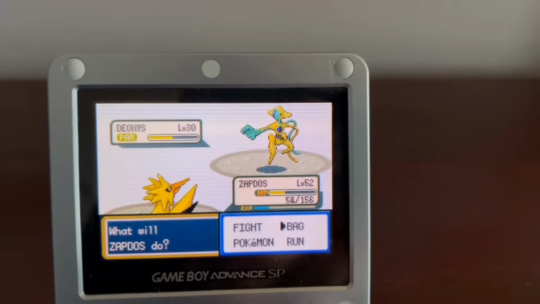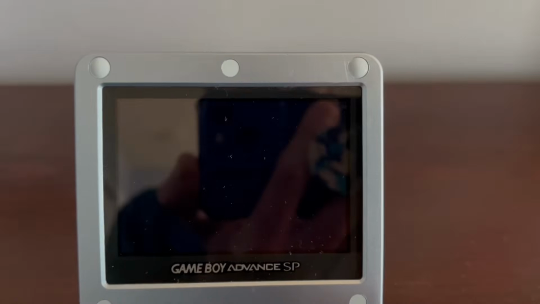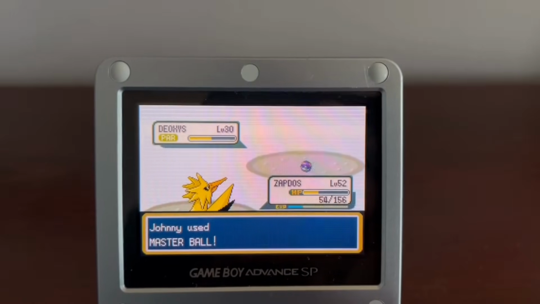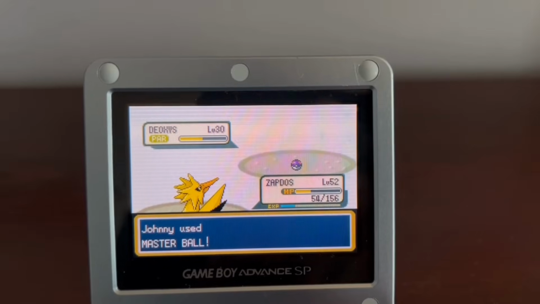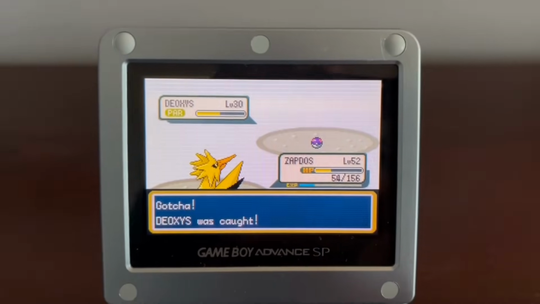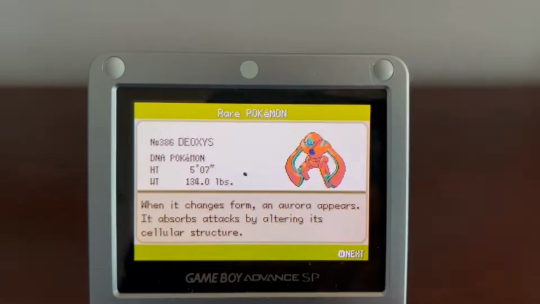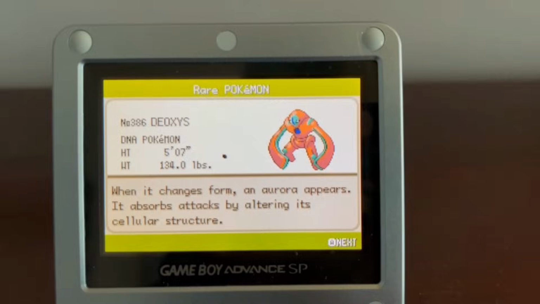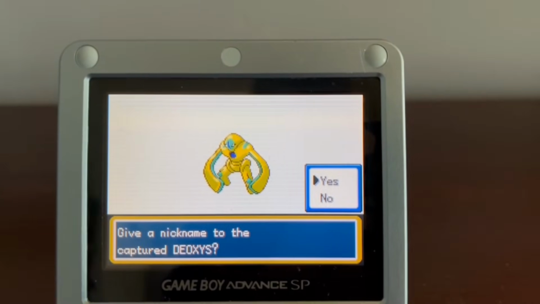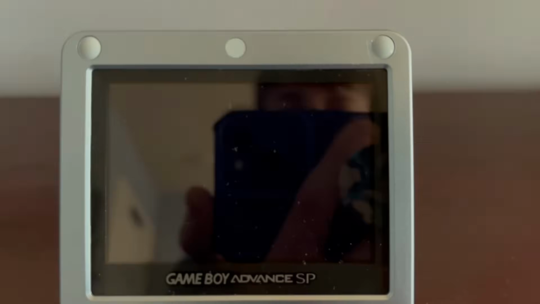Let me check my master. Let's go though, shiny Deoxys. Master Ball. Let's go. Defense form Deoxys. Pokedex. Shiny. No nickname. Wow. Shiny Deoxys.